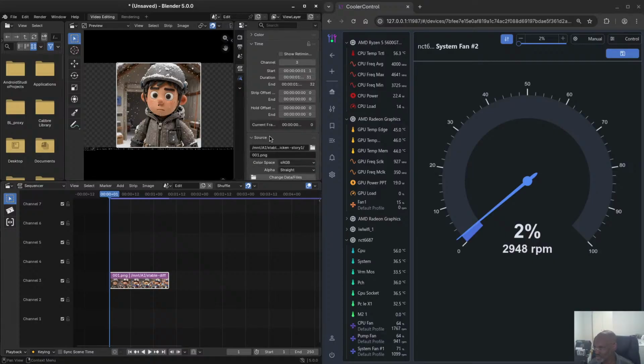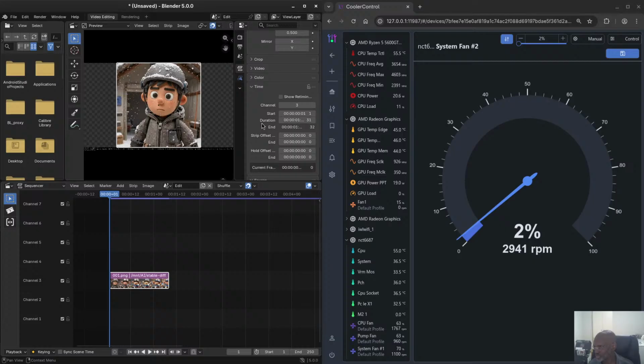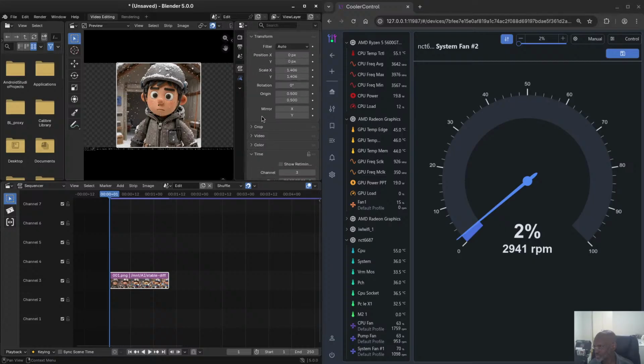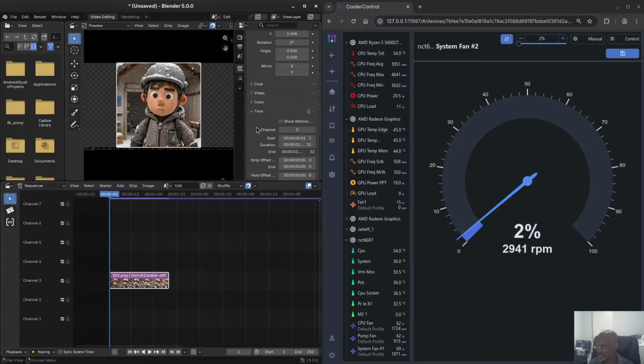I said that I can't use the transform strip anymore, but there must be a way to do this. Oh, transform, here we go. Oh, that's another one. This is rotation stuff. Hopefully they didn't remove it.